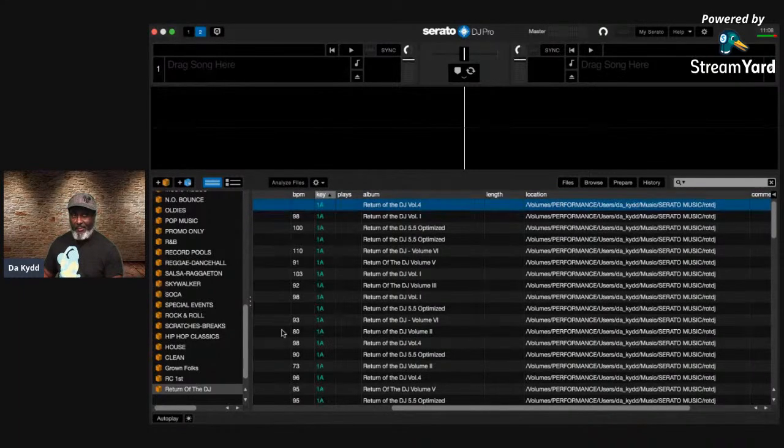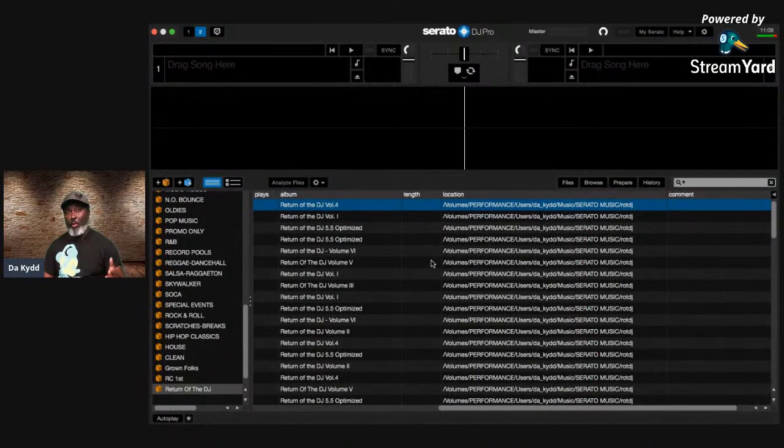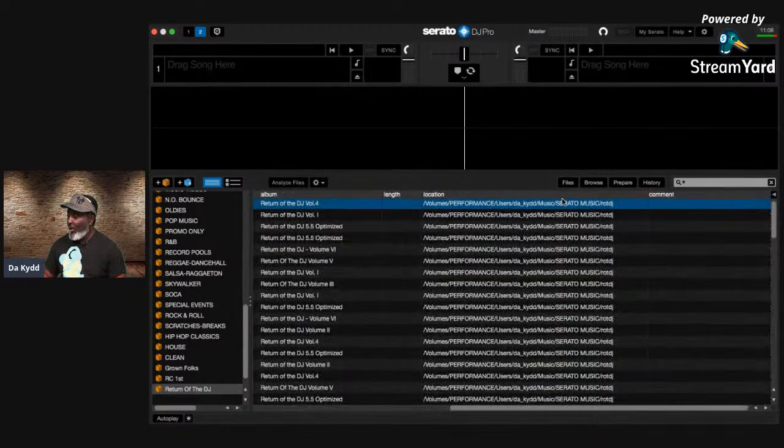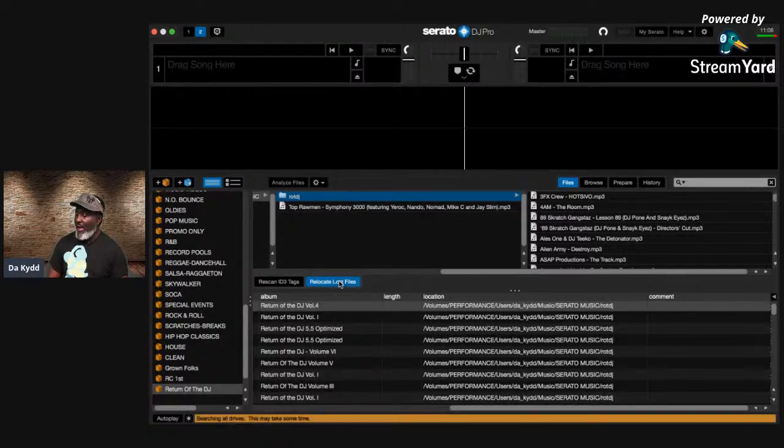is find it. Find out where it is locally, either through Finder or Explorer, depending on which operating system you use. Also use the search in Serato to see if it can find it. And then you want to go to the files and relocate files.